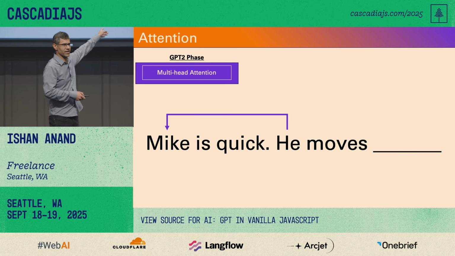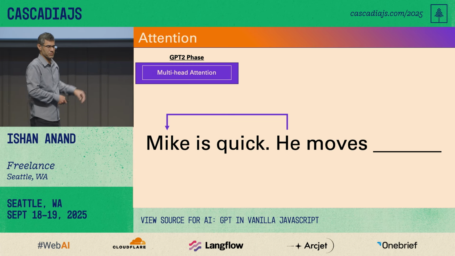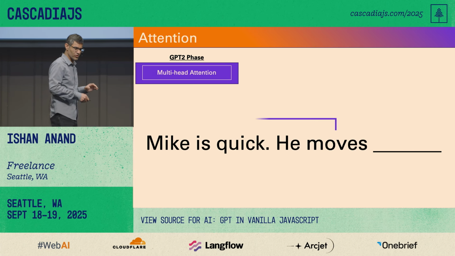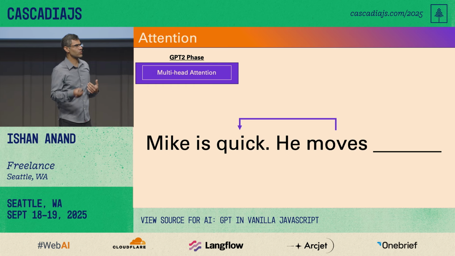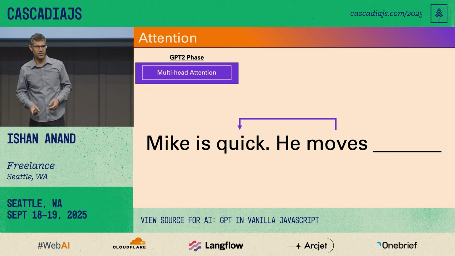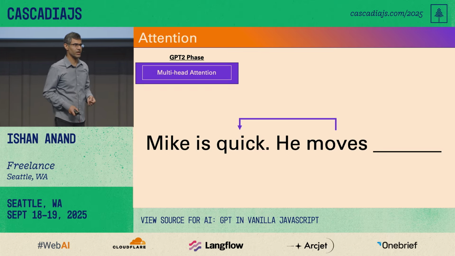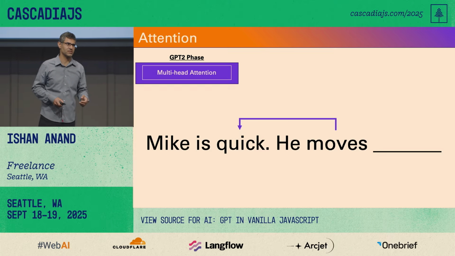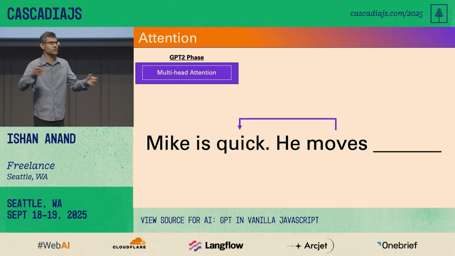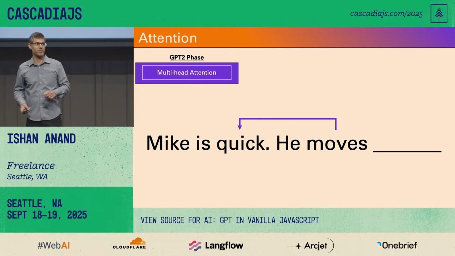It might go look at Mike, right? That's the antecedent. Maybe there's some information there. Or moves and quick might interact, right? Because quick in English has multiple meanings. It can be a body part, like the quick of your fingernail, or it can be moving around in physical space. But knowing we're talking about moves later on is useful context for the model to disambiguate that.